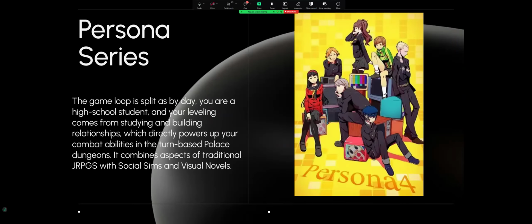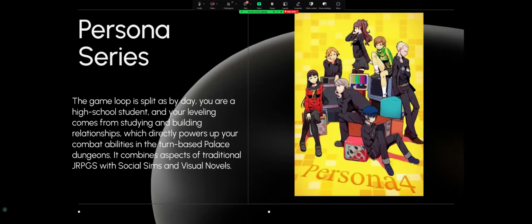The Persona series is one of the more well-known and famous Japanese RPGs, or JRPGs, with the release of Persona 5 in 2016 bringing a new level of popularity to the franchise. But mainly we're going to be diving into Persona 4 because we played that one and don't know 5 that well, unfortunately. You play as a character who's new to the town of Inaba, and you're staying with your uncle and young cousin.